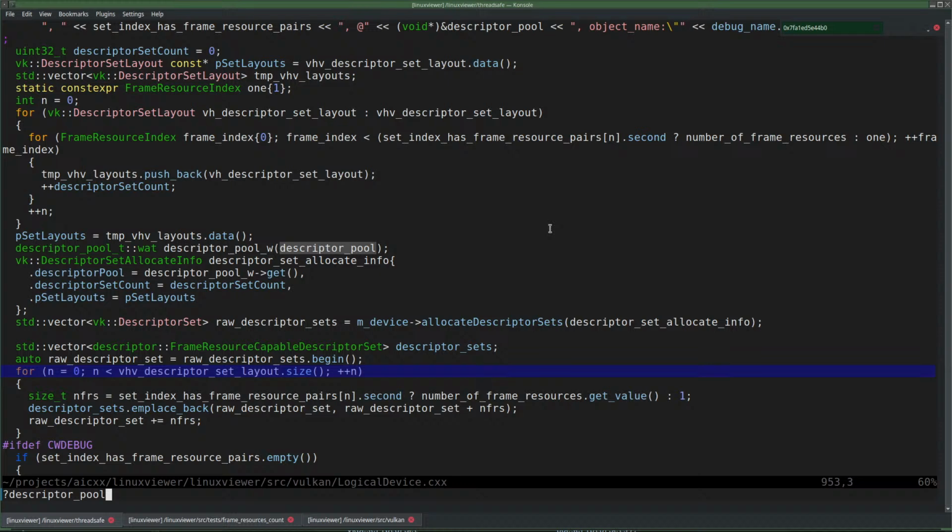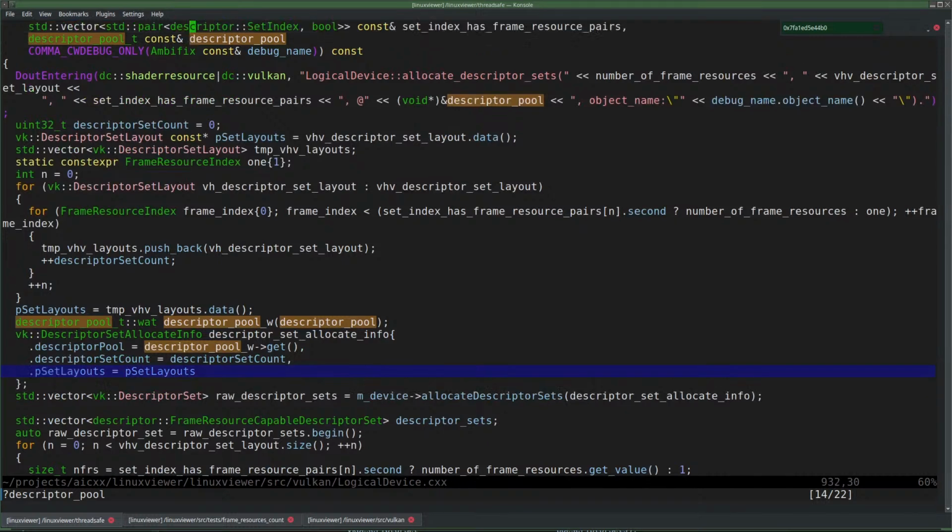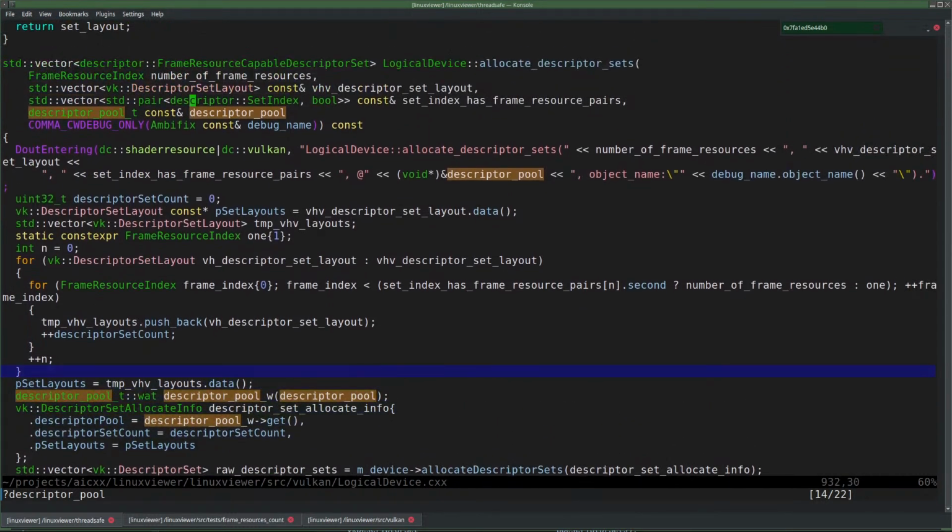Anyway, I'm pretty sure the problem is that the descriptor pool here is const. Meaning that I have to remove this const here. Okay, descriptor sets.